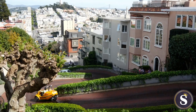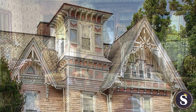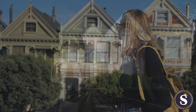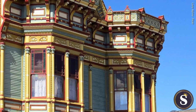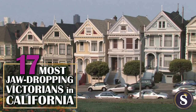Today we are spending time in California, a place filled with an endless supply of Victorian gems. Characterized by ornate decorations, intricate details, and designed to suit the lifestyle of an upper-class family, it's no wonder the wealthy families of the late 1800s often built their homes in this elaborate style. So if you've got a few minutes to spare, join us on our tour of the most eye-popping, most colorful, and most well-maintained Victorian mansions in the land of milk and honey. Here are the 17 most jaw-dropping Victorians in California.